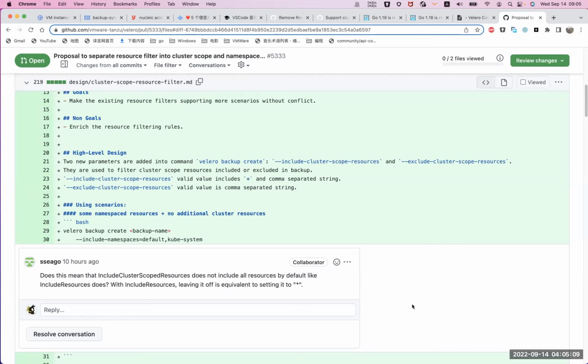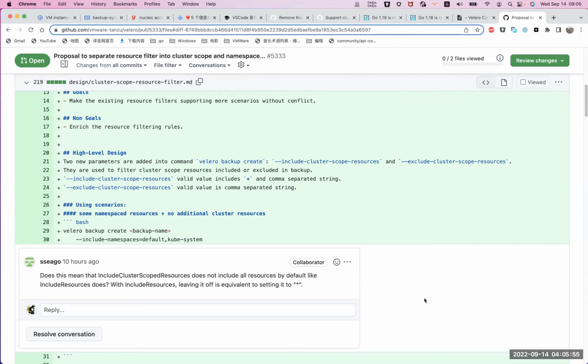And then again, that auto case is where you only want to include certain things. But again, you can use that certain things to be filtered. So in other words, that Boolean kind of gives overall behavior that I think we want to preserve. But these fields here are really just replacing because right now we have the single list, include cluster scopes, include resources and exclude resources. And I think the intent here, as I understand it, is to still do the same thing, but in two categories instead of in one category. So I think as long as we preserve the behavior of the existing Boolean field, I think we're good there.